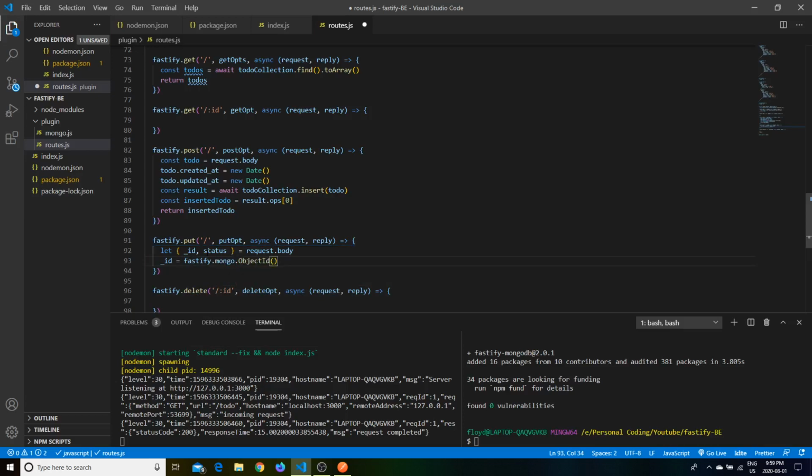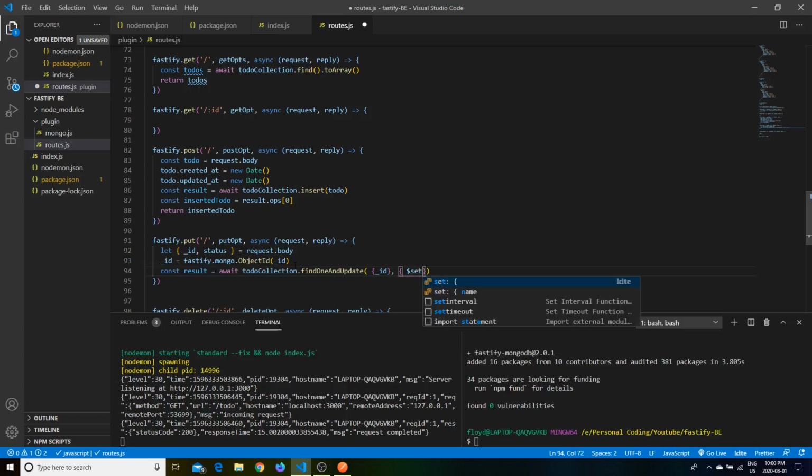It's not the same as anything. If you try to just use the ID by itself, which is passed in through the request, you will not be successful in trying to get your data back. So we do const result is equal to await to do collection, and then we find one and update, and we try to find the ID, and then we set.